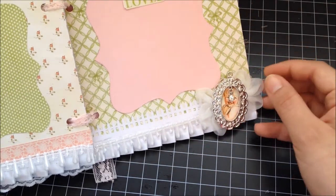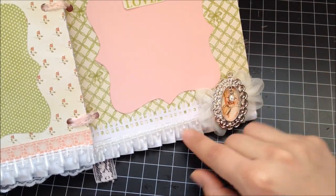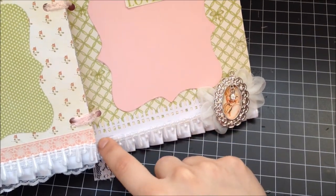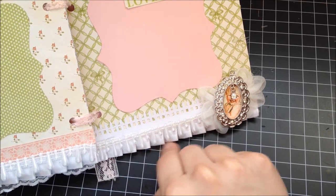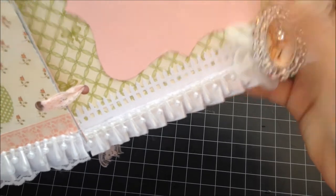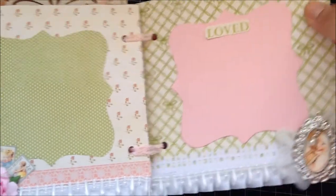I put in this oval pendant, and then these are some organza flowers in the back. And then here I put that picket fence. I used my picket fence punch here, and then I added more of that pleated trim and some of that pearl drop. And that's it for that page.